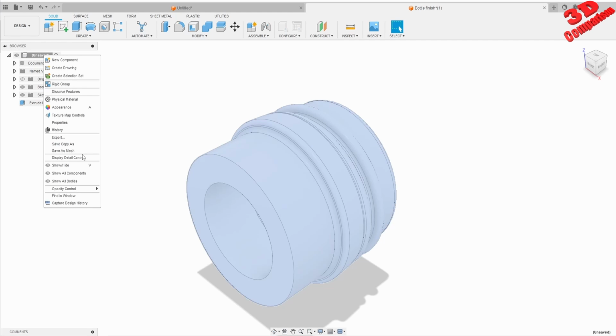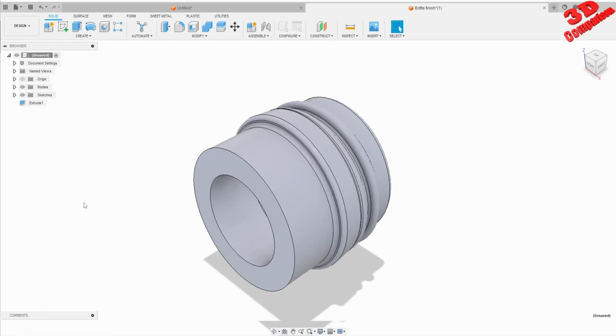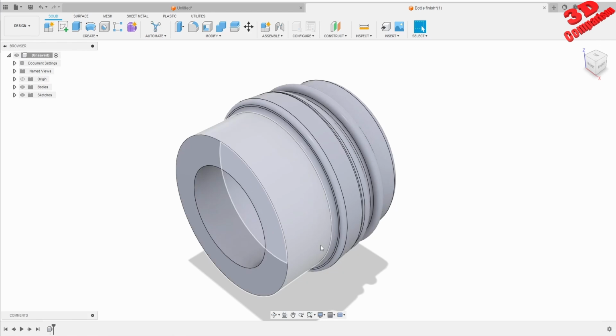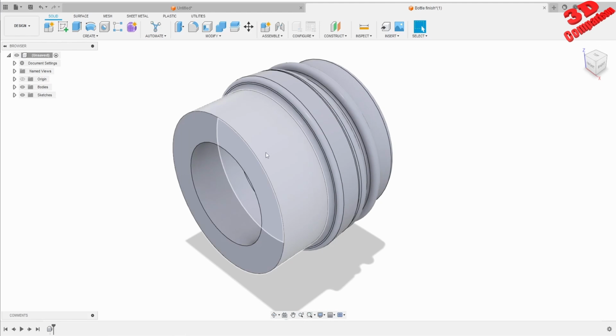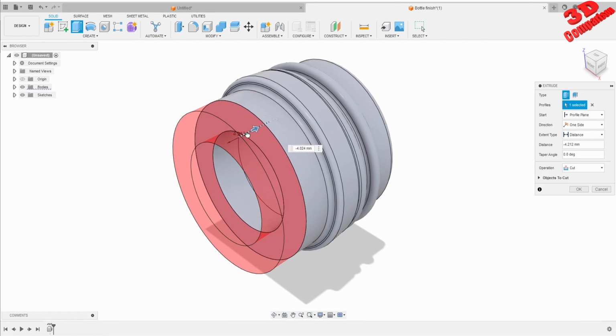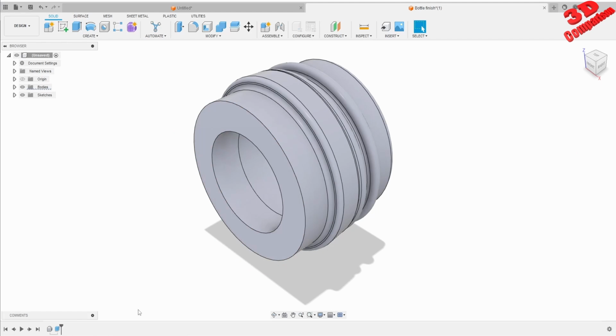You will need to right click, enable the capture design history, and only afterwards I recommend you start working on the model. If you do this, you're going to have the history for that, and it will be easier, because otherwise, if you decide that, okay, this extrude, I want to change that length, in this case I can change it. Since this is a simple extrude, I can just go with extrude and do the cut in order to reach the desired dimension. So then we're going to have that as an editable feature over here.